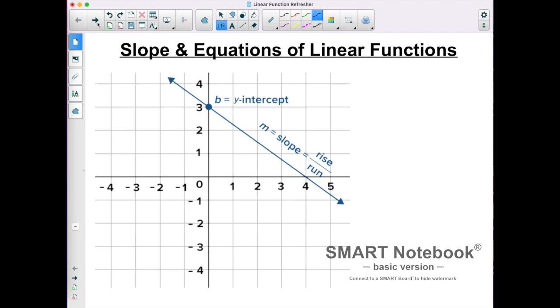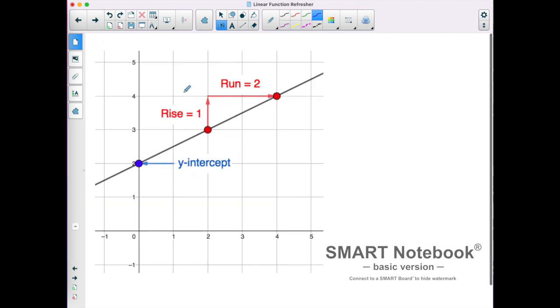But we're going to start by looking at the slope of a line. For the slope, we need to find 2 points on that line, and then we're going to look at how much does it change in the y values and change in the x values. This is often represented by the rise over the run. So for this function, we rise 1 and run 2. So it has a positive slope. We see a positive increase of 1/2. It's going to rise 1 for every 2 in the x values.